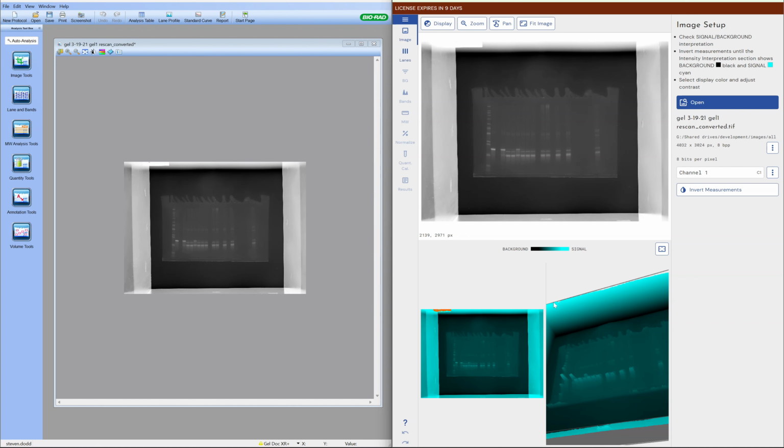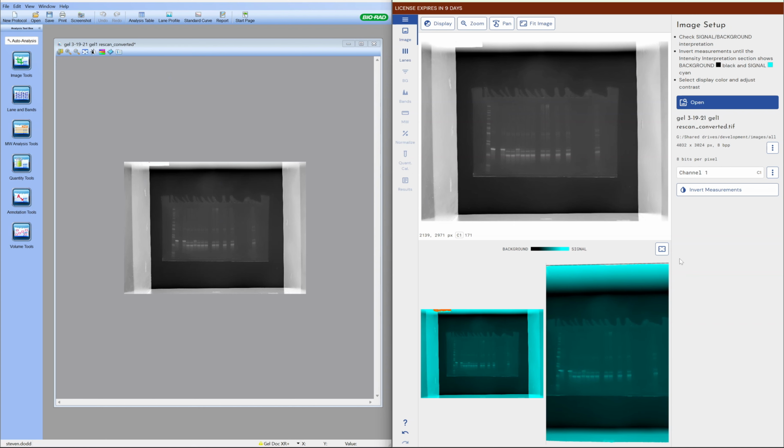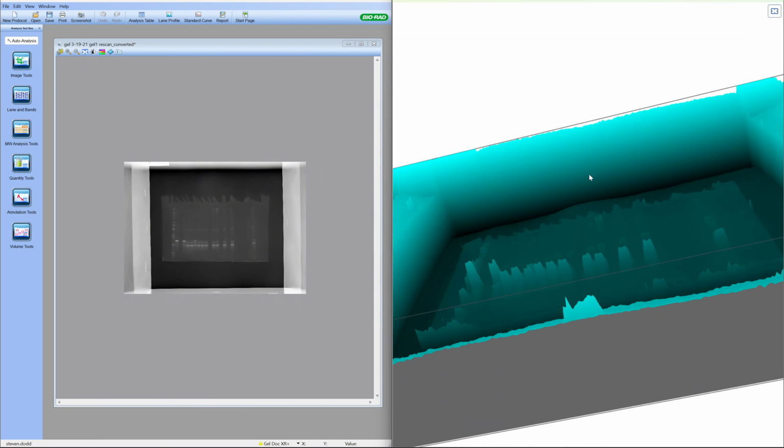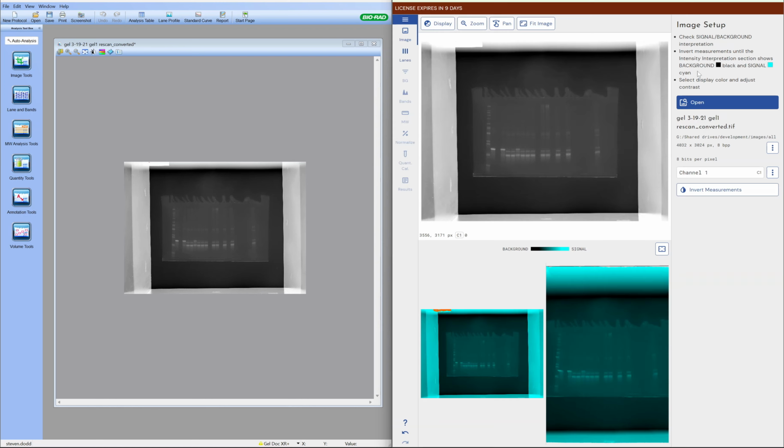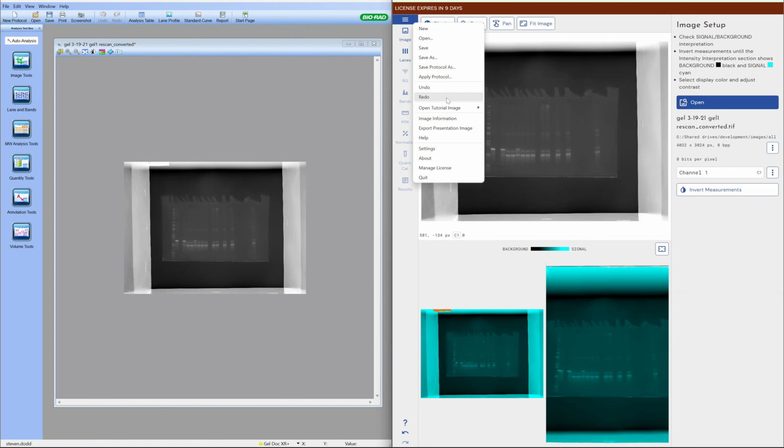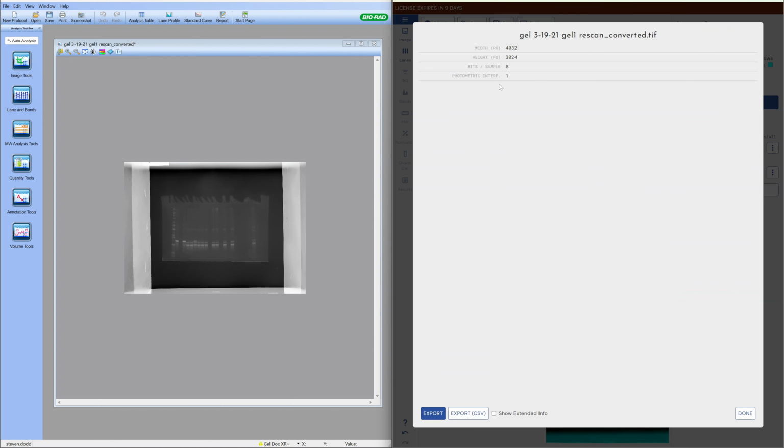So here's the same image within the Phoretix 1D software, and apologies that the screen's kind of squashed. I've decided to do it side by side rather than alt-tabbing between the different ones, because then it's just going to make it very difficult to follow, so you'll just have to accept that the scaling is not ideal, but I can always pop this out and show you the image within the 3D view here. So this is the same image, we've got the same amount of information, it's an 8-bit image, single channel. We've got the width, we've got the height, we've got the bits, that's it.